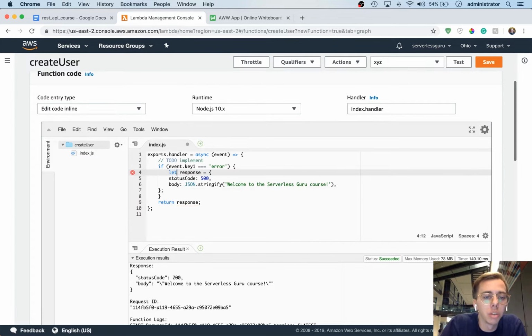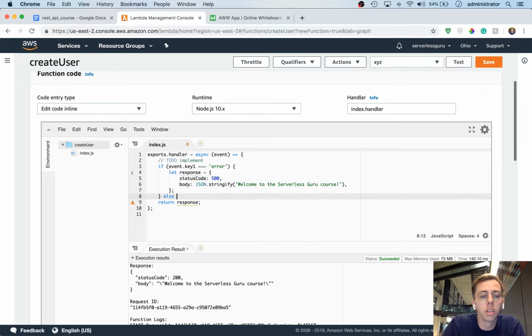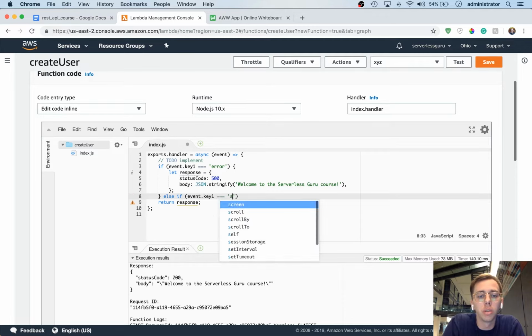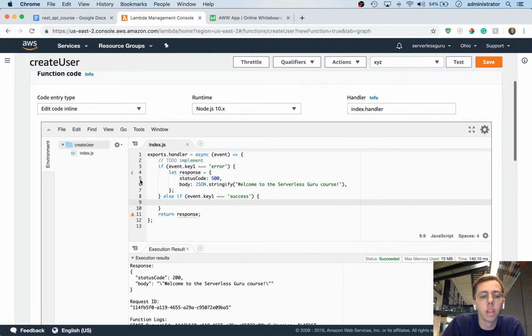And instead of const, we'll use let. And then we'll say else if event.key1 is equal to s, then we want to set the response to have a status code of 200.